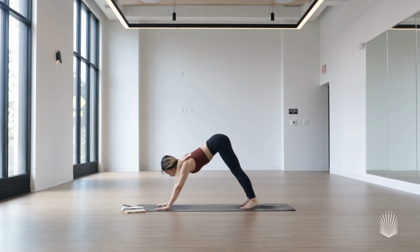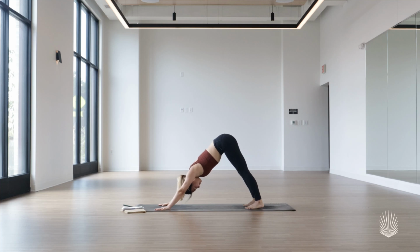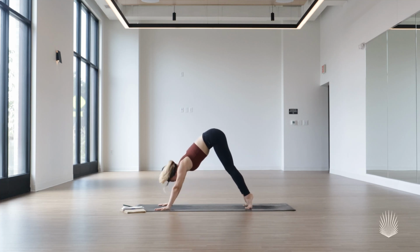And come back to center. Take a deep breath in through the nose. Exhale, clear it out. One more inhale. As you exhale, bend the knees, look towards the top of the mat.